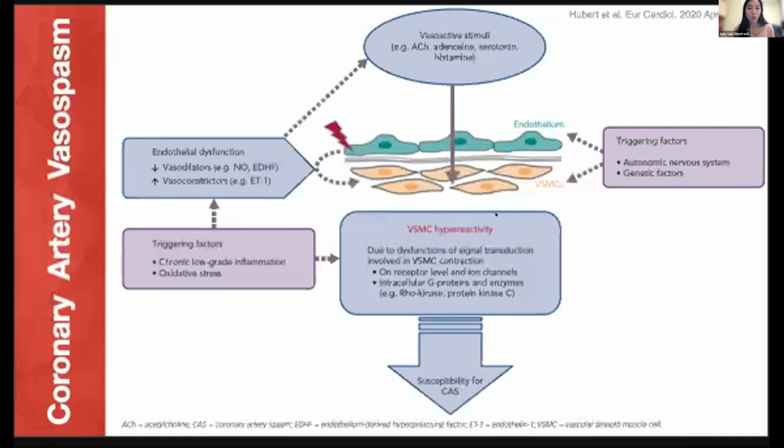And so what do we mean by that? In an individual who's healthy, when you give them a stimulus like acetylcholine, that will stimulate nitric oxide to work on the vascular smooth muscle cells to relax and to increase blood flow. But in some patients who have endothelial dysfunction, acetylcholine does the opposite. It can directly stimulate the vascular smooth muscle cell to cause vasoconstriction, and that can precipitate symptoms of microvascular spasm or vasospastic angina. And so, is endothelial dysfunction a precursor to vasospasm? And we're only scratching the surface of how we can use BMOR to really further characterize this.